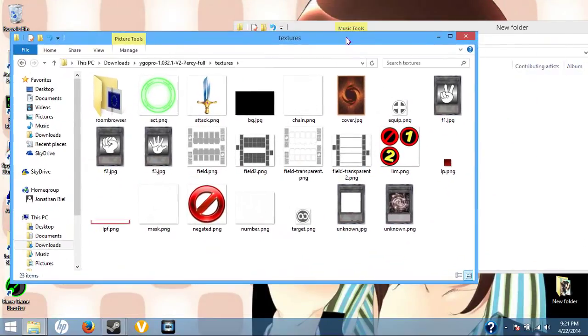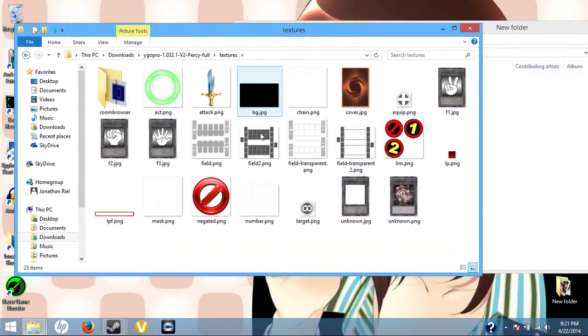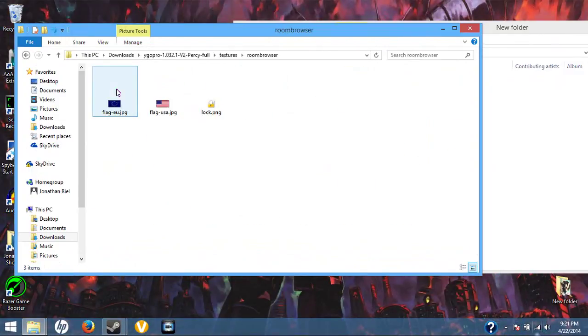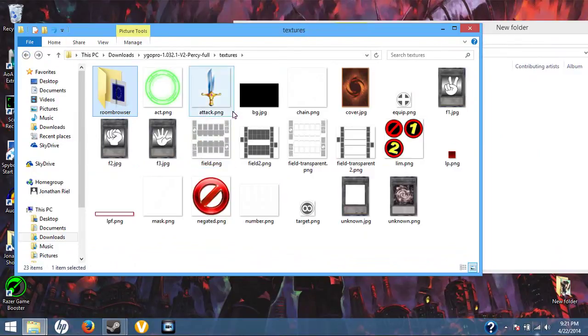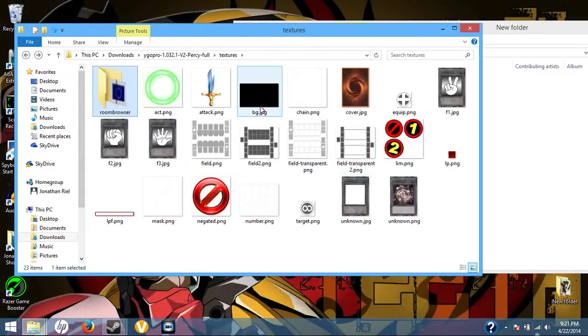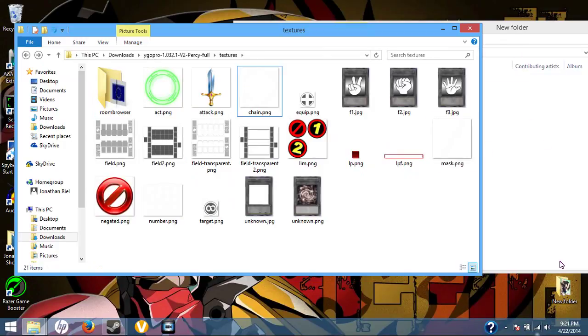So what I like to do is hold on to all the textures that I changed just in case. So I just throw them over here in Room Browser, which is just European, USA, the things that show up in the servers. It's okay to put stuff in here in holding because the game doesn't access stuff like backgrounds or the card sleeves in this area. All they'll access are these. So having extra stuff in here won't matter in the game. So you take your stock pictures, you just throw them in there if you want to save them.